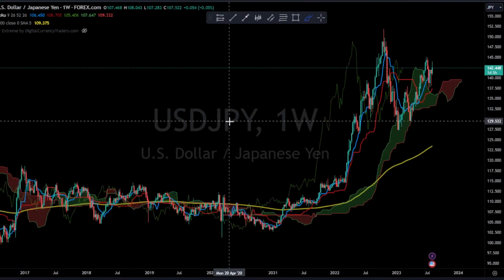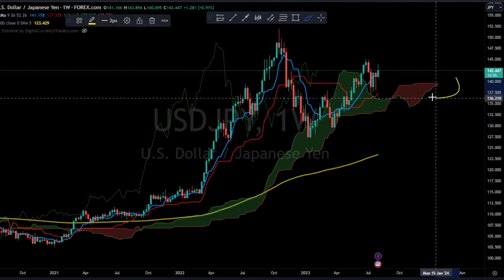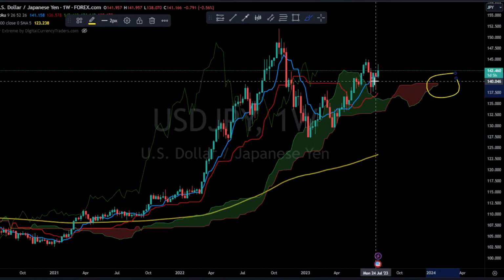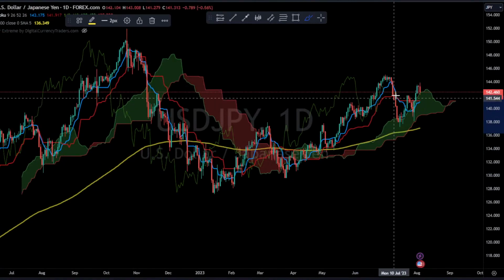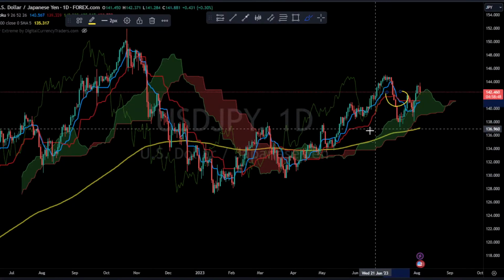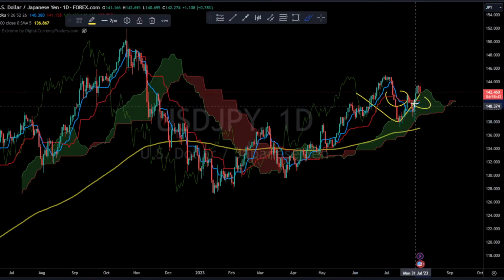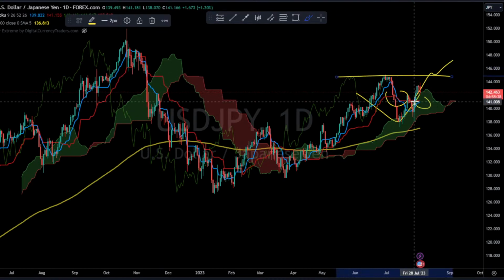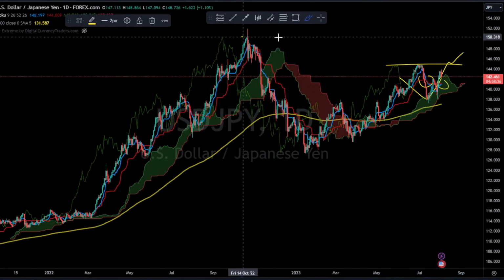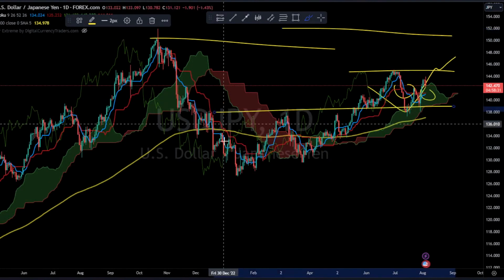So now in the Ichimoku cloud, we're still bullish according to the Ichimoku until we start to twist, until we start to cross over. But so far, it's holding bullish, and it could go sideways forever. Who knows? The daily is crossed bearish, and then it's bouncing, with potential bullish continuation if the blue crosses above the red and the Japanese yen breaks and tests above these levels. It could be. And then we're still running up to historic highs that are really nasty for their whole economy. So let's see.